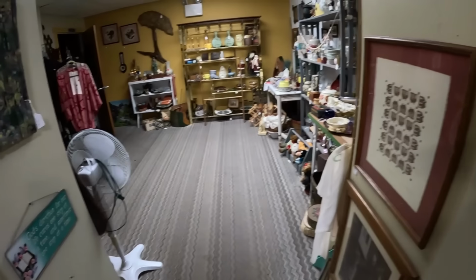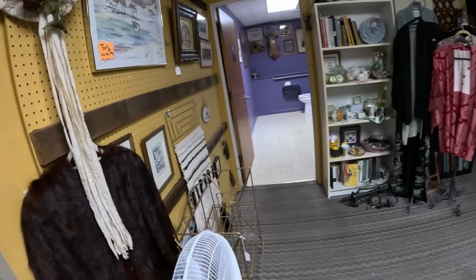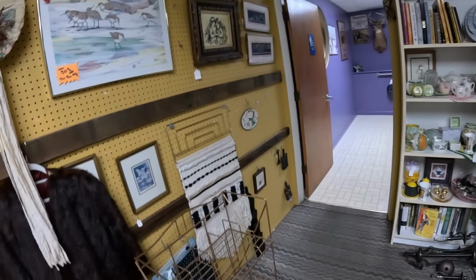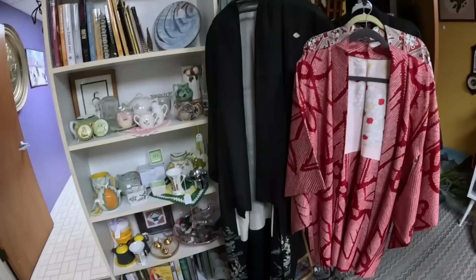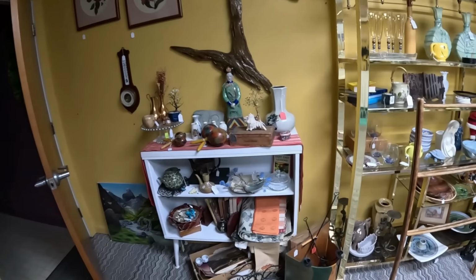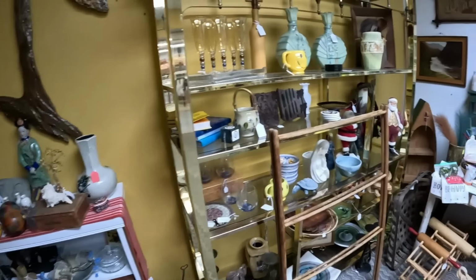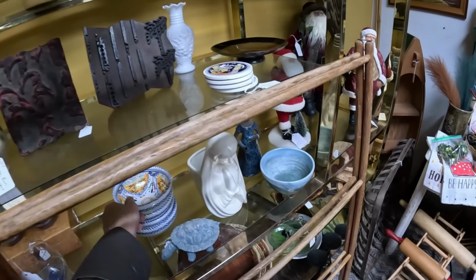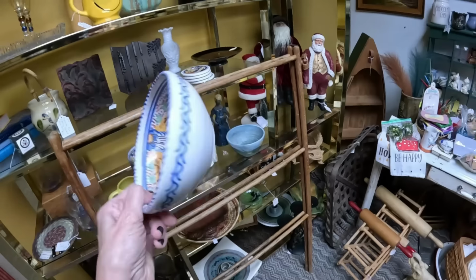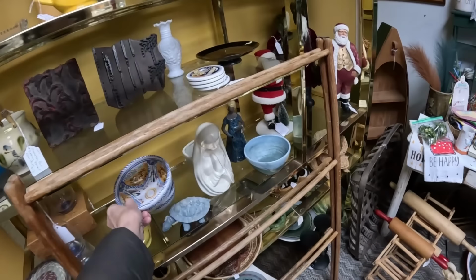Now, Stephanie also has this room in here, and she also works at Olde Factory Antiques. Same artwork on the walls. She's sold quite a few kimonos, so she has a really good eye for a lot of things. She doesn't have one niche. She does artwork and pottery and lots of little tchotchkes and interesting, fun, kitschy stuff. These bowls are pretty. Made in Spain. Wow, those are nice.